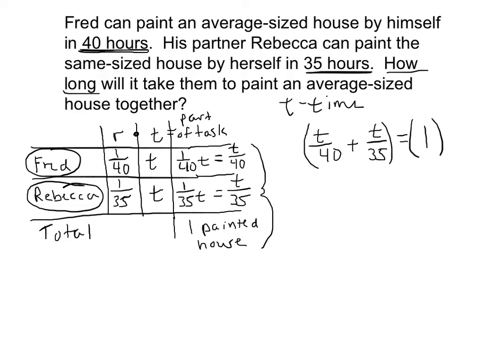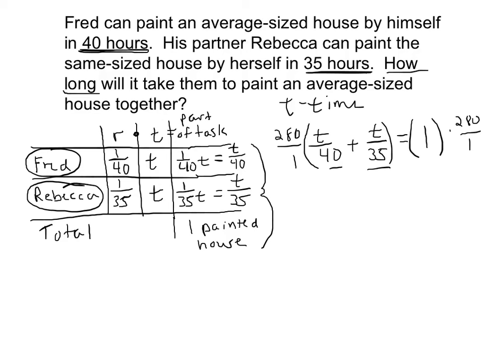So if we look at the least common denominator, or multiple, of 40 and 35, those numbers are a little bit larger. It might take a while to find the right one. And I believe the smallest there will be 280. So if I multiply both sides of the equation by 280 over 1, then I can simplify this equation and solve it a little bit more quickly.